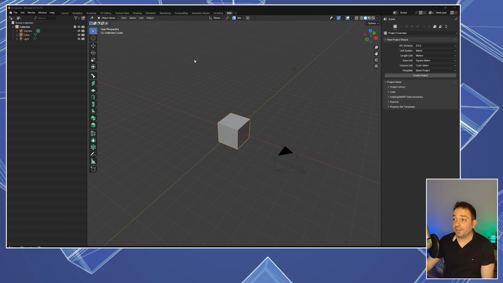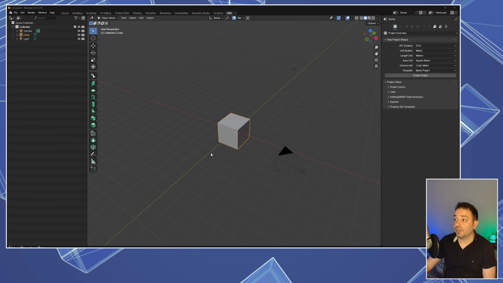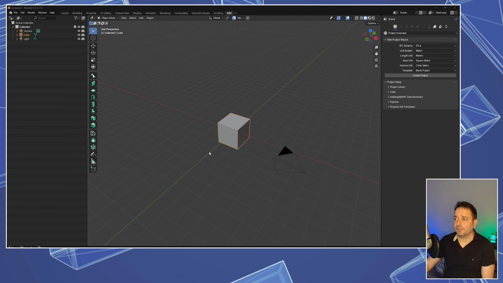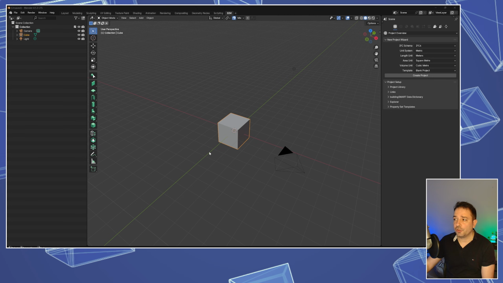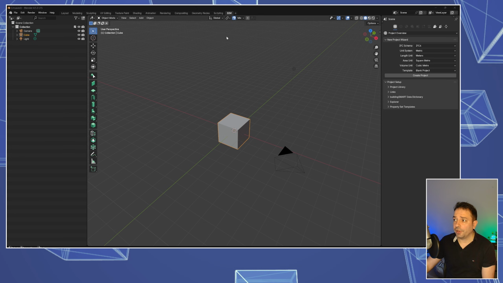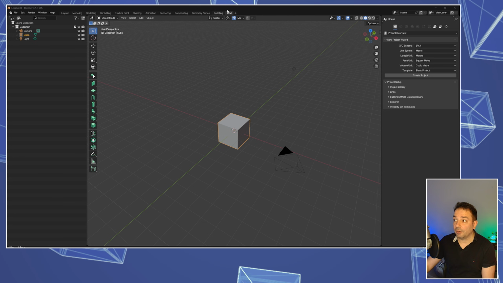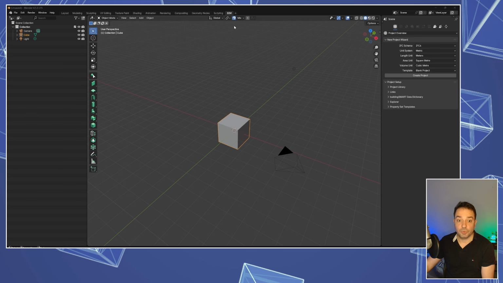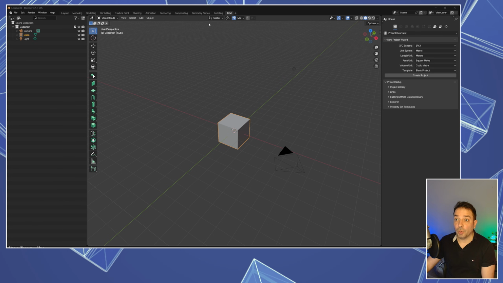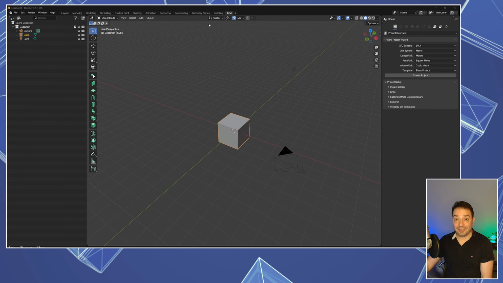If you open Blender, you're going to land on a page that looks like this. It always looks a bit overwhelming if you haven't used it before, and probably your page is not going to look exactly like this one. The reason is that I've already installed Bonsai, which is going to allow us to import BIM documentation within Blender. If you haven't installed Bonsai yet, it's relatively easy to do.